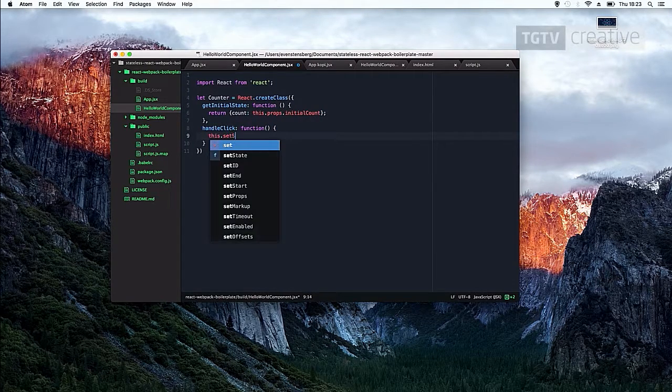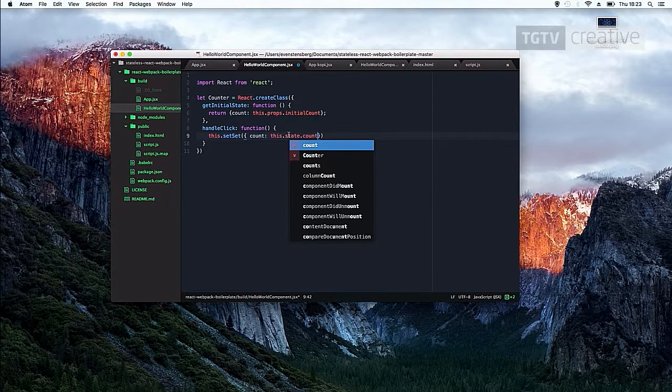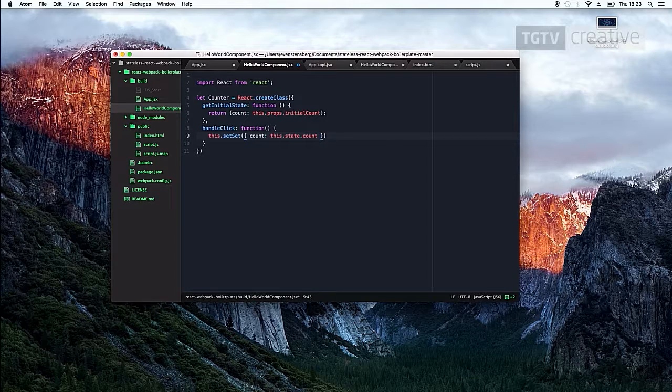I'm setting this.setState to the count. So what we are doing here is setting the state. What state is the app? Well, it's count. So this is done through an object set property. I'm going to set this to this.state.count. So what we are doing here is refreshing count to be what count is now. And what are we going to do? Well, we're going to add 1 because we are clicking it once. So that's a neat way to set the count.